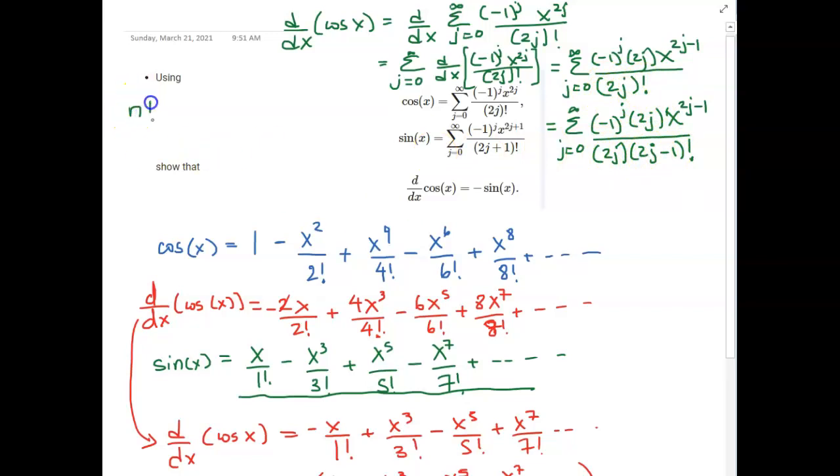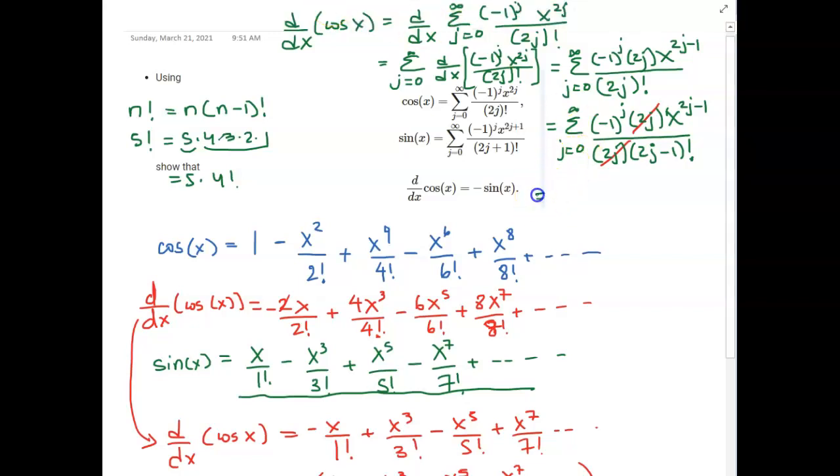If you have n factorial, this is going to be equal to n times (n-1) factorial. Like if you have 5 factorial, this is 5 times 4 times 3 times 2 times 1. So you can pull out that first number, 5, and what's left over is 4 factorial. So that formula works for factorials. That's what I did here. Okay, so now you cancel these out.